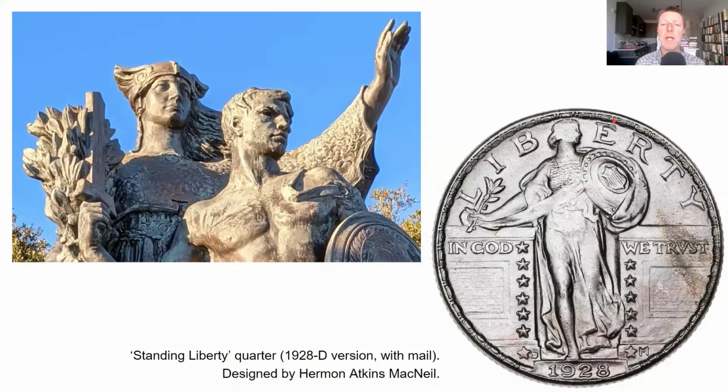McNeill is best known today not only for those monumental sculptures in state houses and in parks across the United States, including in downtown Portland, but he's best known for his design of what by some accounts is the most popular American coin of the 20th century, the Standing Liberty Quarter. In McNeill's first design for the Standing Liberty Quarter, the female Liberty figure was topless.